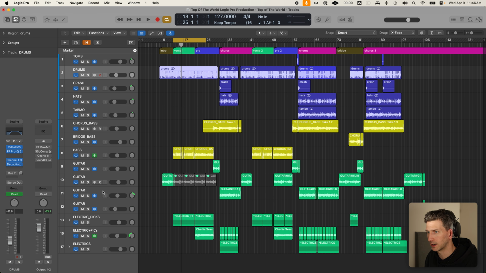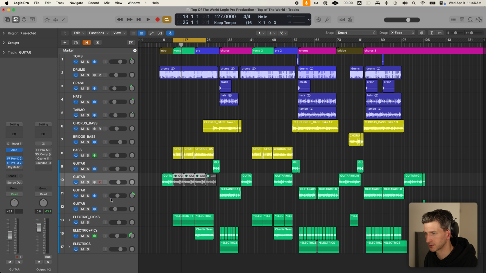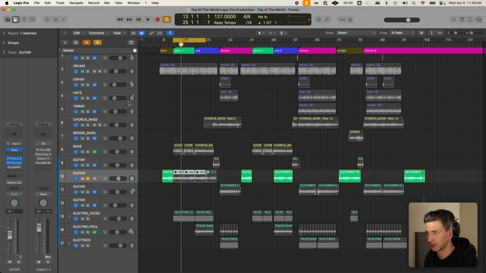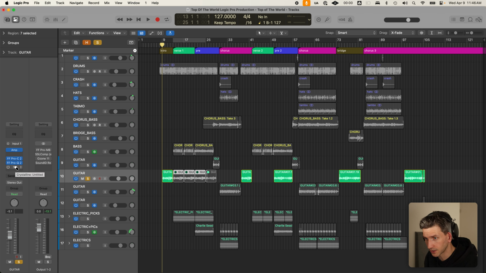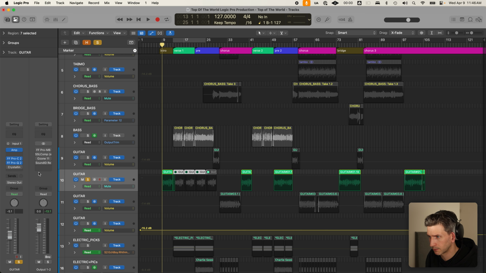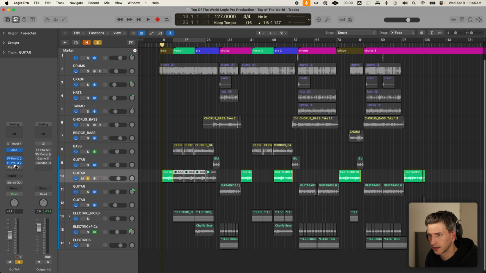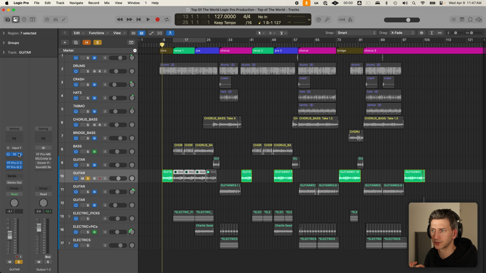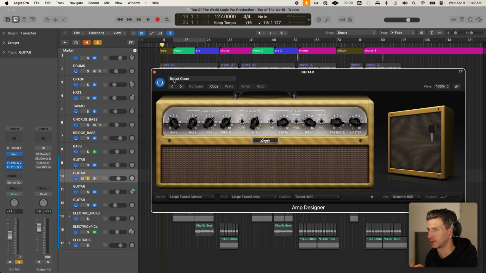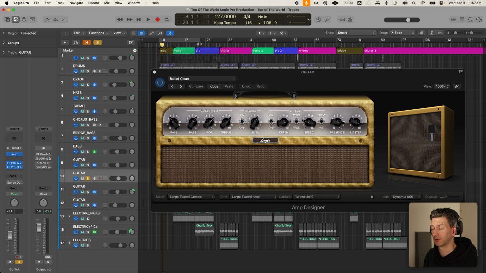Okay, moving on to the next plugins, we have the guitars here. So our main guitar, again, those were coming from the board, the pedal board. So I've added some compression and EQ here. This plugin is off, so I can get rid of that, I believe. I don't think it comes on in automation, so excuse me one second. Yeah, we can get rid of that. I've just used a Logic amp, Ballad Clean, to give it a bit more of a guitar-like feel.